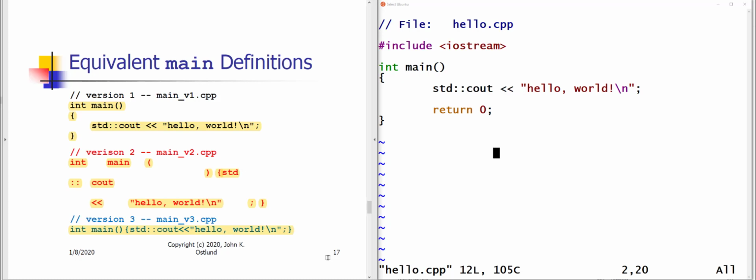And here, the only required space character is this space character right here, separating the token int from the token main. If that space character were not there, then you'd have this single token intmain, which doesn't mean anything to the compiler.